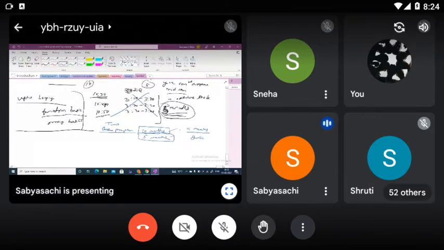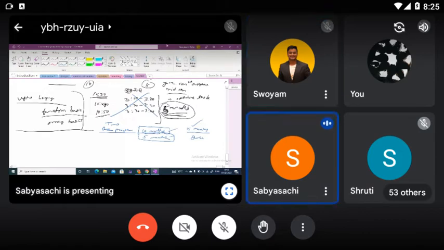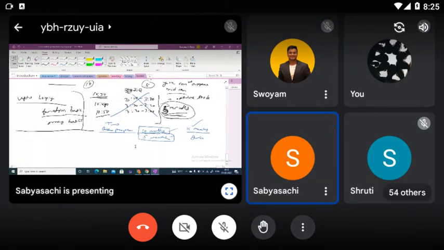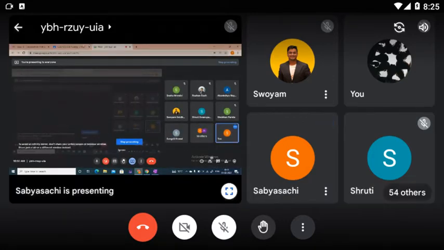Quiz you are already acquainted with how to appear, right? There is no issue. But for the program, you write the program in your copy only and submit it like this.